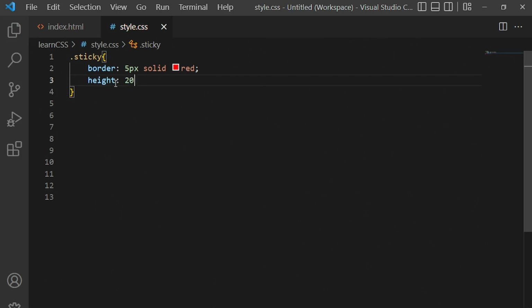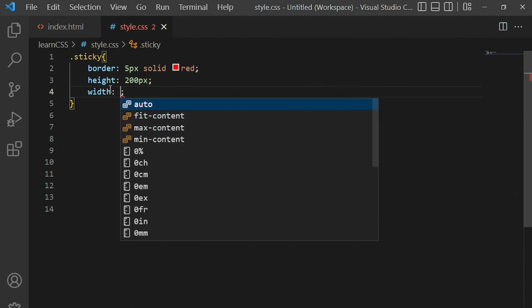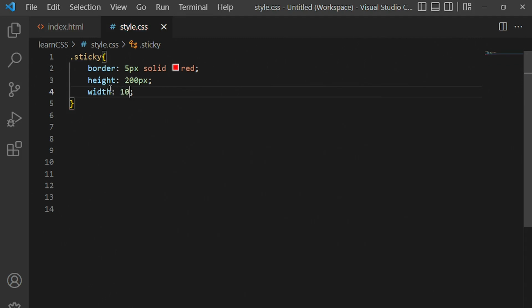Okay, let's give it 200 pixel this way, and then a width of 100% of the browser. But we can also leave it. But if you want, you can give it a width of 100%.